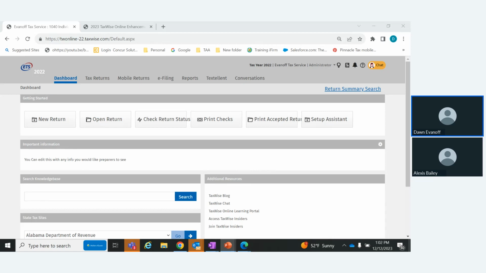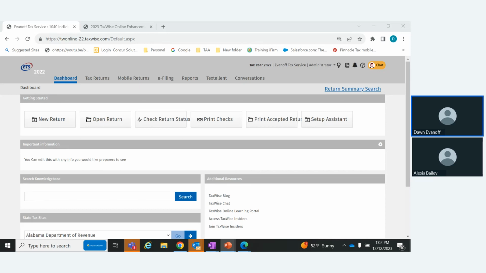So one of the first things that we changed, and everything that we changed is from feedback we got from customers saying it would make life easier if we did this, or we looked at it and said, wow, this takes a lot of keystrokes, a lot of time, and we're always about saving you time.